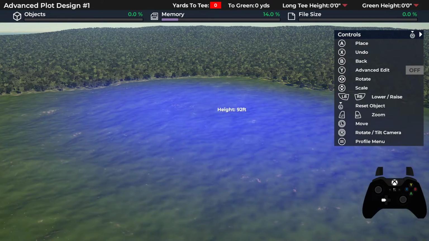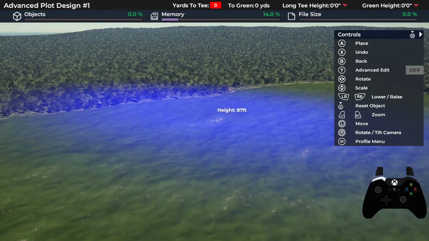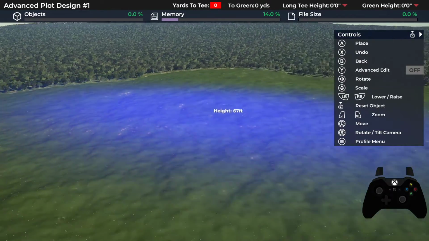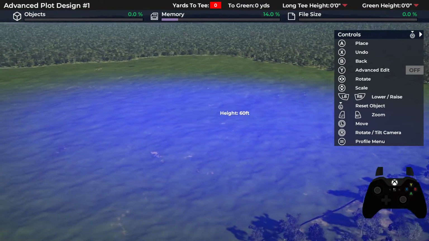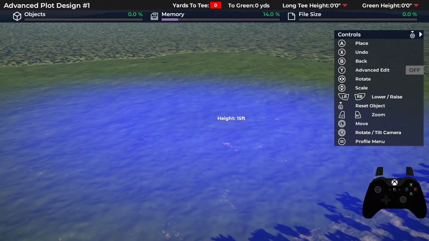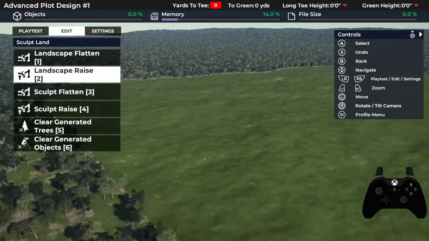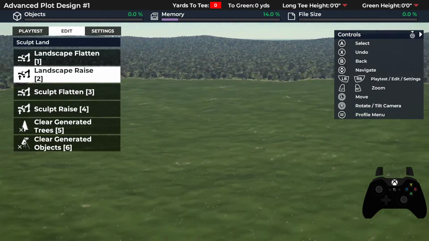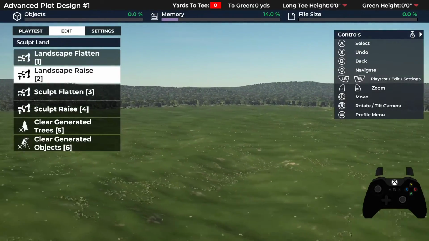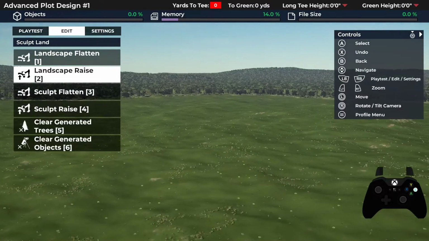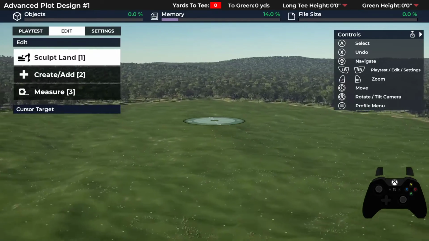As I make my way down, I'm still raising it, but it's a little bit lower. So it's not super drastic when it goes from like 100 feet down to basically flat. As I make my way down, I'm just raising it less and less each time until I reach the bottom. Okay, so now as you can see, if I were to lay a hole down here, for example, you have some nice opportunities to really open up some nice views of a few holes down below here.